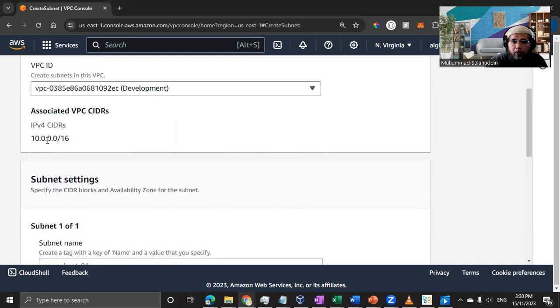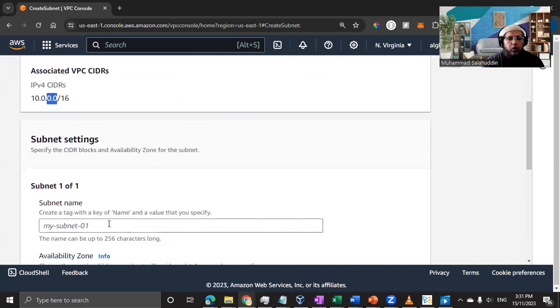okay, you have a range where half of the octets, and octets mean 8 bits, so out of 32, 16 bits are dedicated for your network, and 16 bits are going to be dedicated for your host, right? That's my top range. I can build sub ranges underneath, and there's a full discussion that needs to be done to understand how subnetting works, especially from the IP perspective. I'm gonna leave that discussion for a separate video, because that's a completely separate topic. For right now, you just need to understand that once you set up the subnet, it should be part of your VPC. It cannot go beyond your VPC IP ranges, right?